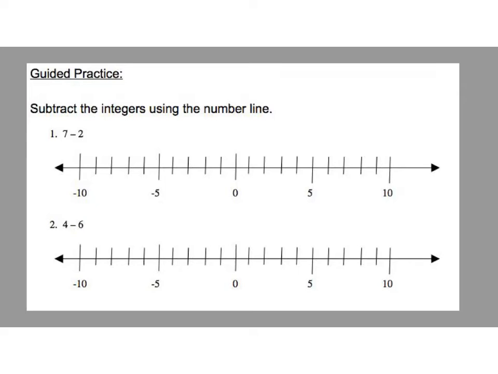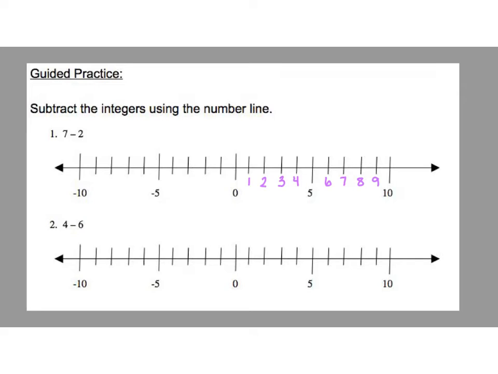I notice that I don't see 7 on my number line, but I do see that it takes 5 marks to get from 0 to 5. So each one of these marks is worth 1 whole. So 0, 1, 2, 3, 4, and 1 more mark, and we reach 5. Then 6, 7, 8, 9, 10. And it would work the same way the other direction for the negative numbers on our number line.